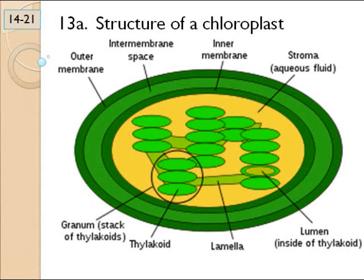And of course, this is the space inside, and there's that third membrane. There's a space inside, and something happens in here too. A lot going on in the chloroplast. A lot more going on here than you saw in the mitochondria. I guess it's harder to make it than to tear it up. What's harder, baking the cake or eating the sucker? Making it. Sure, it's going to take more to make the thing than to use it. So I understand why you got more machinery here to make that cake than you have in mitochondria required to break it down. That makes perfect sense to me. I have no problem with that.